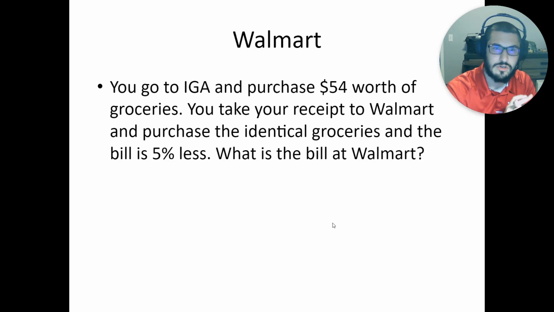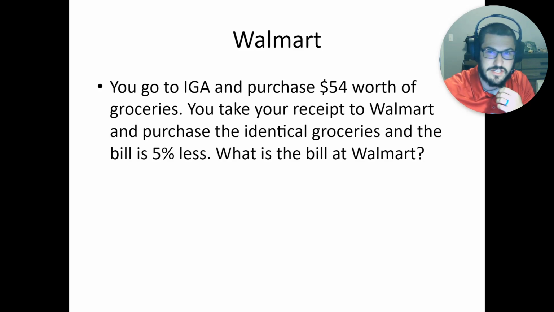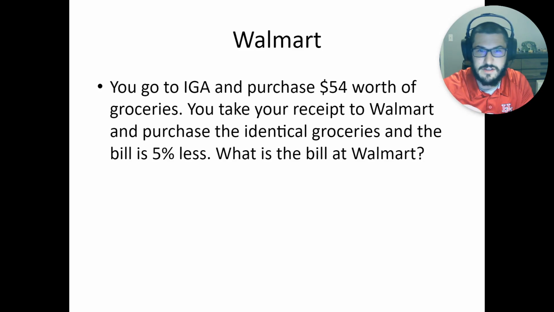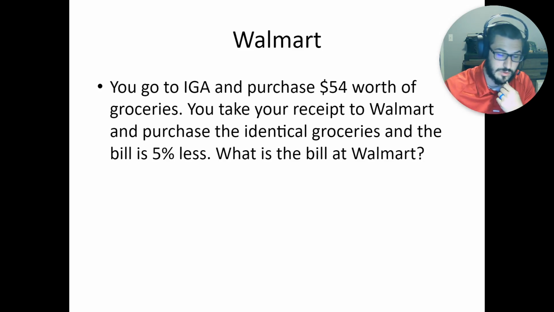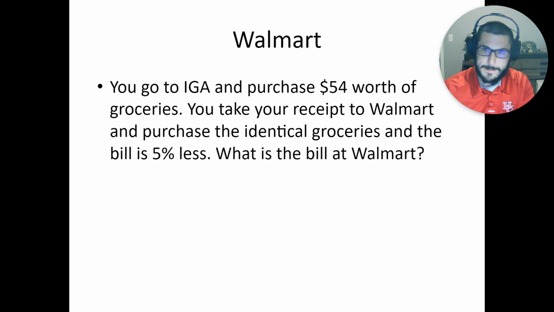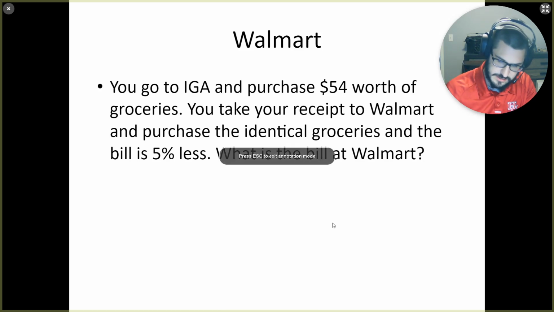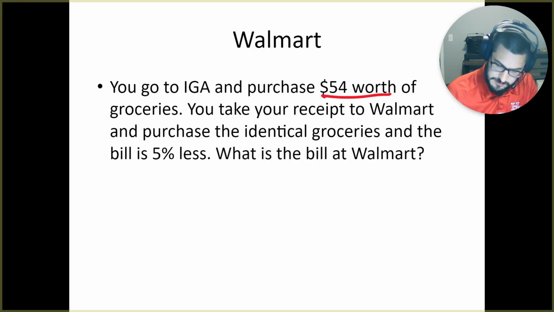Go ahead and try. We are at Walmart. You go to IGA and purchase $54 worth of groceries. You take your receipt to Walmart, and it's identical groceries, but 5% less. What's your bill at Walmart? Go ahead and pause the video and try that one. Okay, we've got $54 worth of groceries, and it's going to be 5% less.